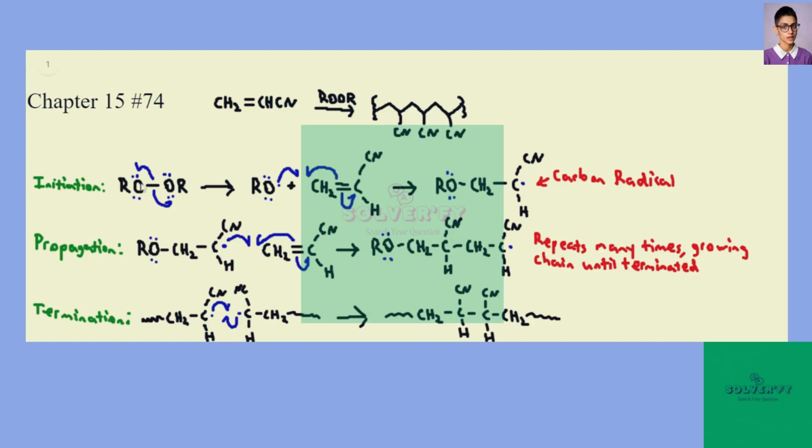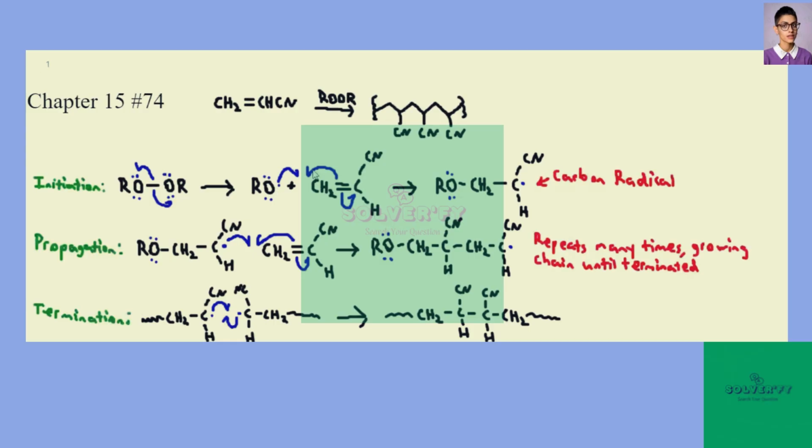And so remember, for a free radical polymerization, when we're using something like ROOR, a peroxide, the first step is always going to be the breaking of the OO bond to form the radical. And so that's the initiation step. First, that OO bond breaks. So we're left with 2 units of RO with the free radical on the O.